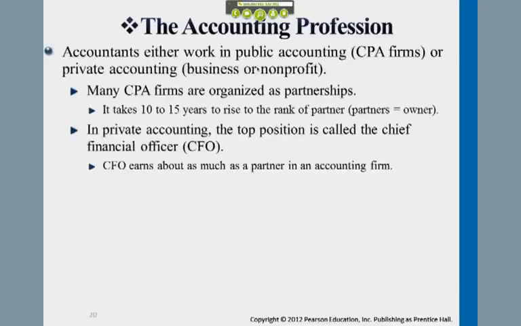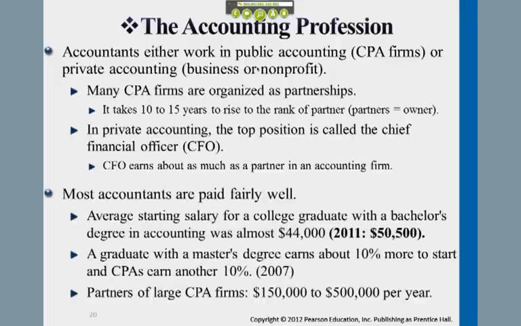So notice in the textbook you have the numbers. These are the numbers from 2007, when this edition of the textbook came out. I did a recent search last year. If you graduate with a bachelor's degree and start to work for the Big Four firms, or even private accounting, generally speaking, annual salary would be about $50,000. Relatively speaking, that is considered pretty good compared to having a bachelor's degree in other professions if you start working in other departments.